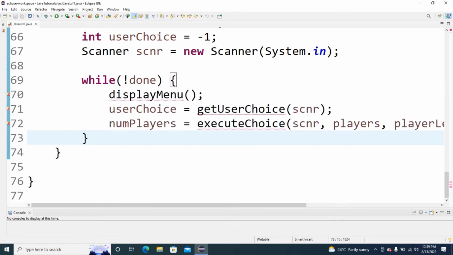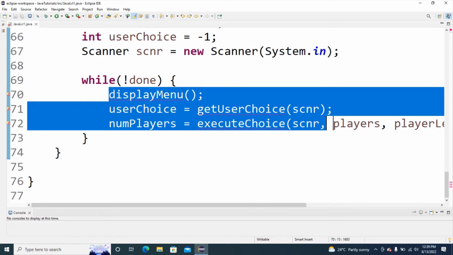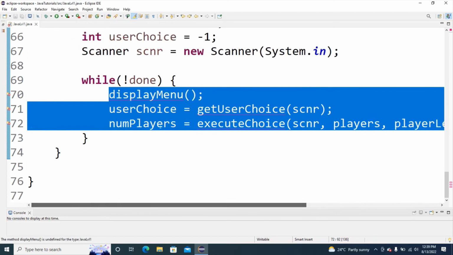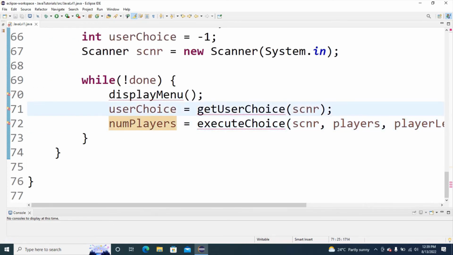And if you're new to Java, you might be asking, why do we need subroutines for all of these? Why not just write all of it inside of one method? And the answer to that is that whenever possible in Java, we want each method to only be doing one task. It keeps our code cleaner, and it's a lot easier to debug and find errors if we don't put all of our code inside of one method. It's also a lot easier to follow along with the program execution.